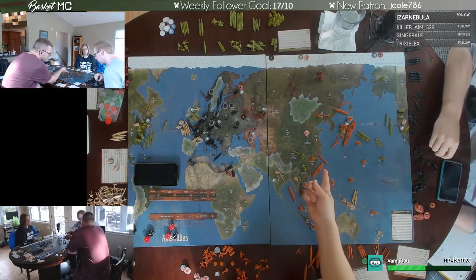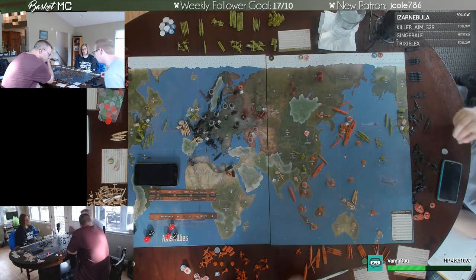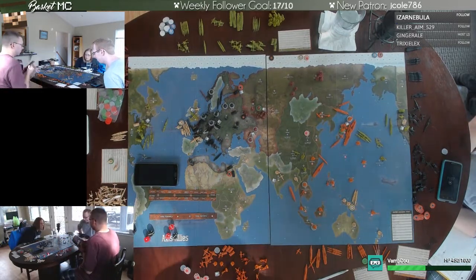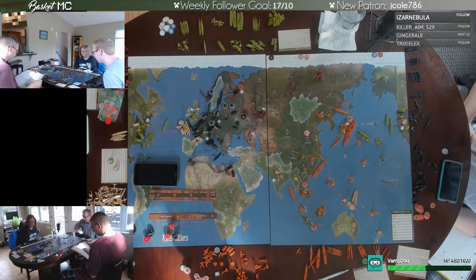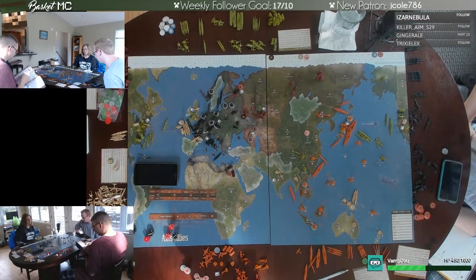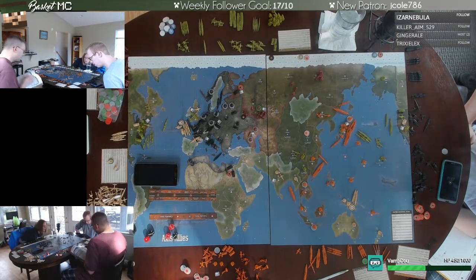What is this ship? I think it's a cruiser. I would need to look at what my ships are. Looks the same as mine. This one is a cruiser for mine. That one is the same. My guess is it's a cruiser. I don't think it's a destroyer. I think I only have one destroyer to start with or something.